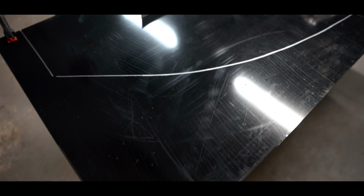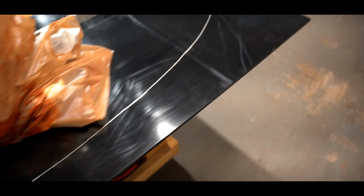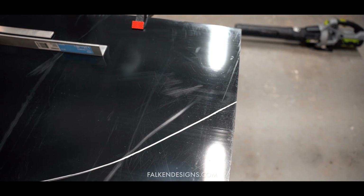And then just to touch real quick on the material. So like I said, this is ABS plastic. You don't have to use ABS, you can use wood if you want to, but ABS overall is just gonna last longer. You won't have to paint it or anything like that. And I feel like it's just a little bit easier to work with. I ordered it from Falcon Designs, their company online that I found.